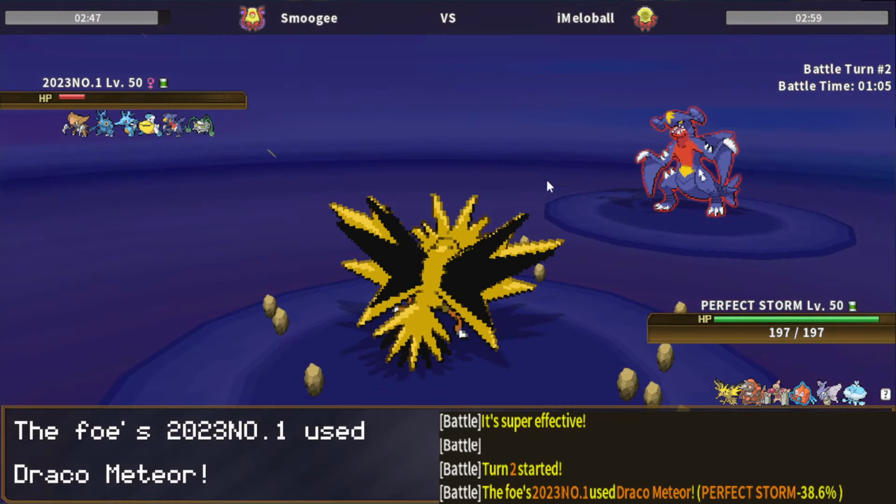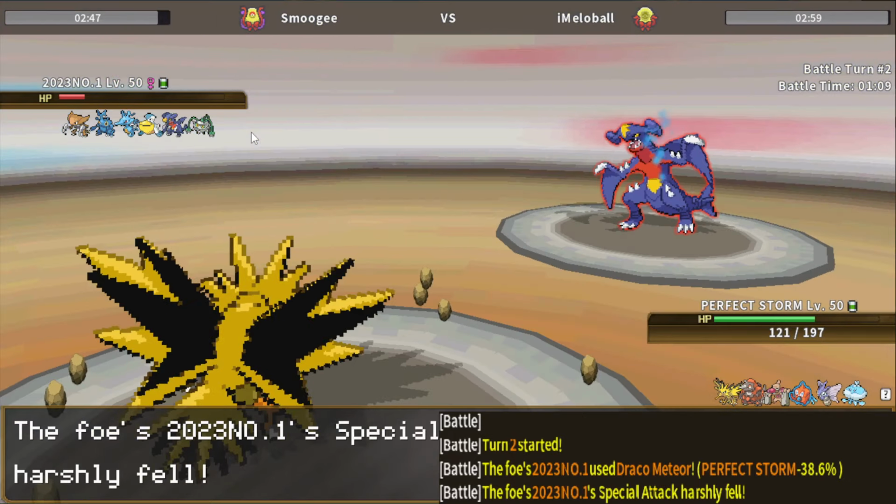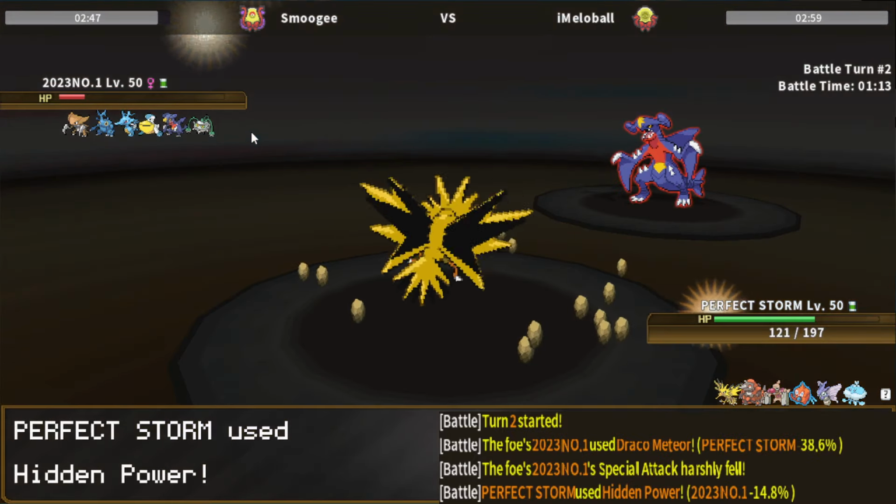I think we use HP Ice. Oh, Draco. Yo, he's cold. That does nothing, because we're SPDF.